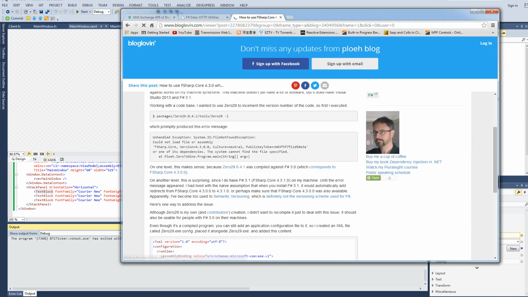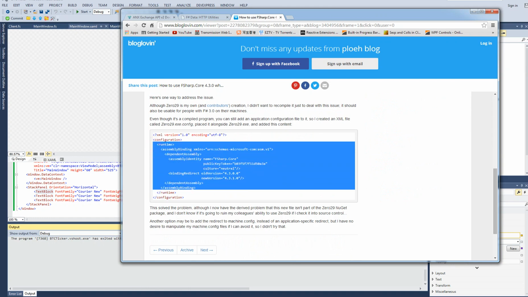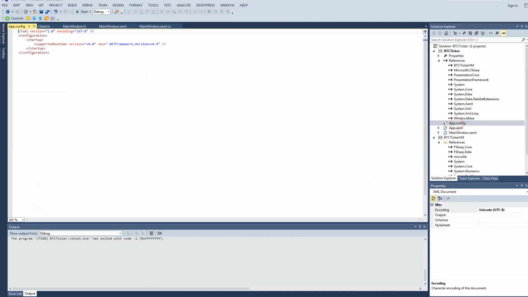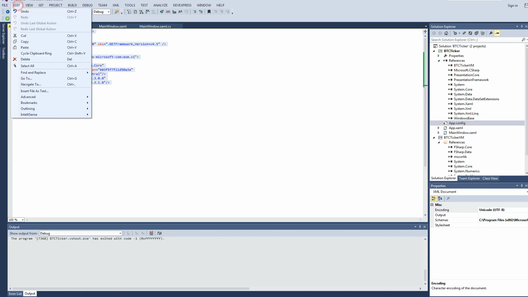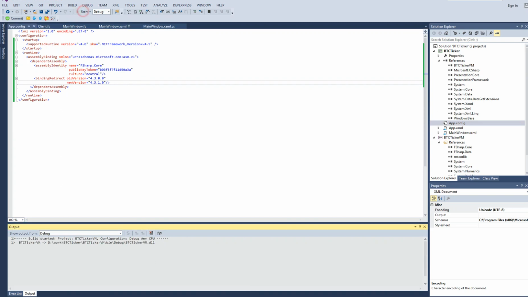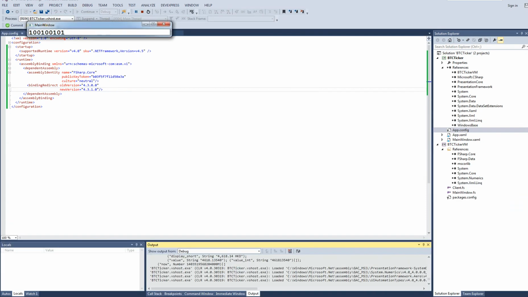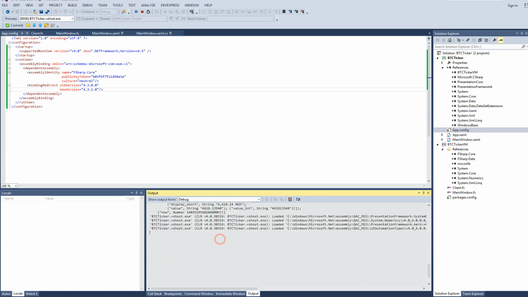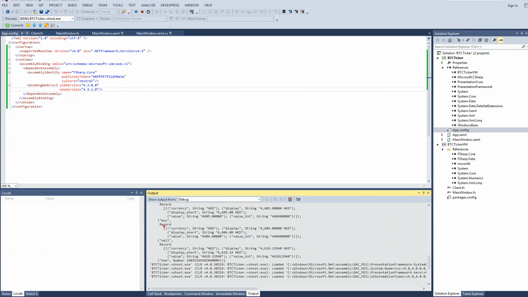It's a matter of adding something to the configuration. So we'll add it here. Right? I can even reformat this guy to make it nicer. So what it says is that if you need to use 4.3.0, you can use 4.3.1. The tricky one is of course this public key token, but that's why I copy paste from a website that has that. So that should get us working.